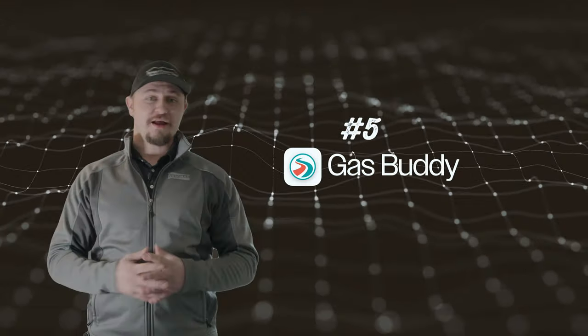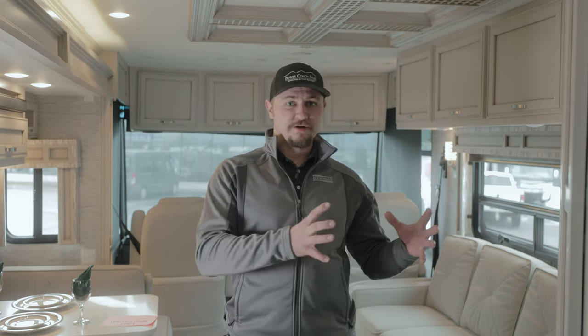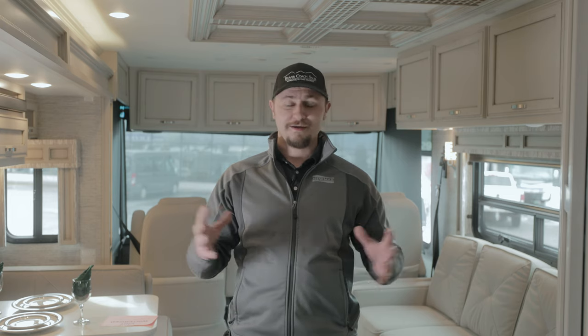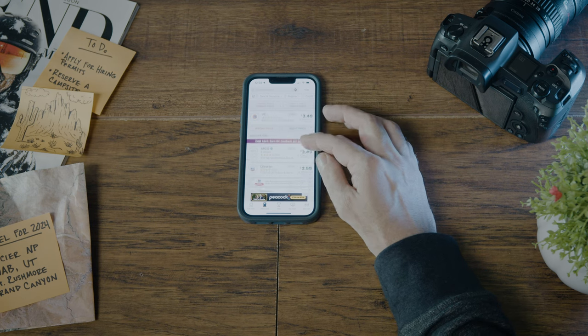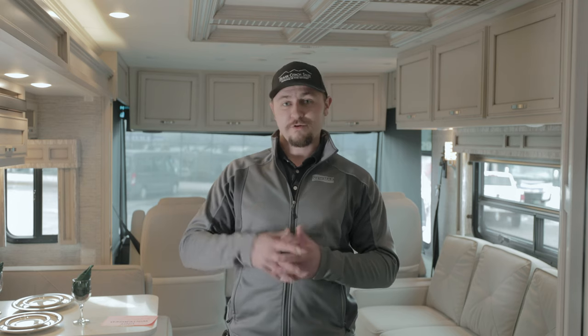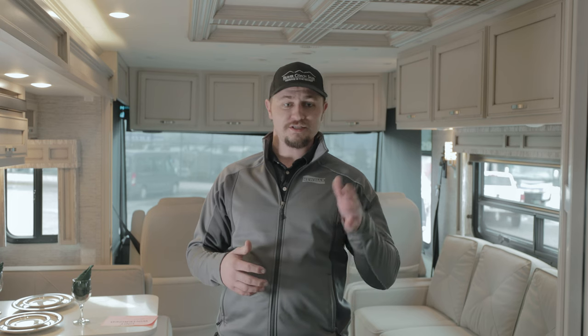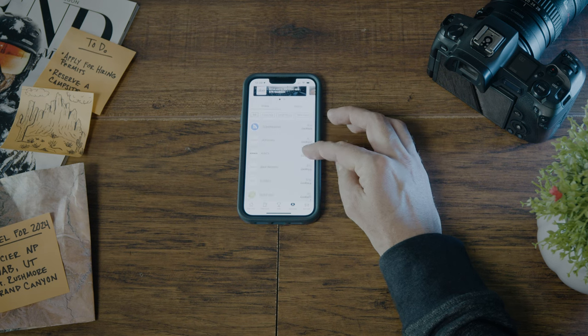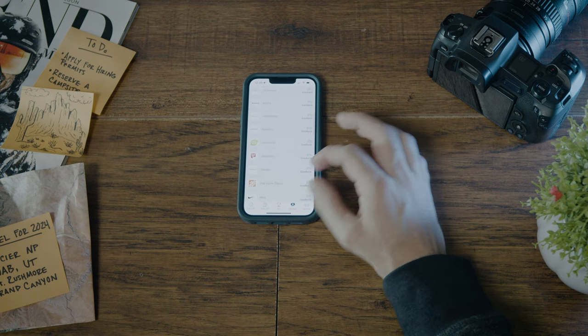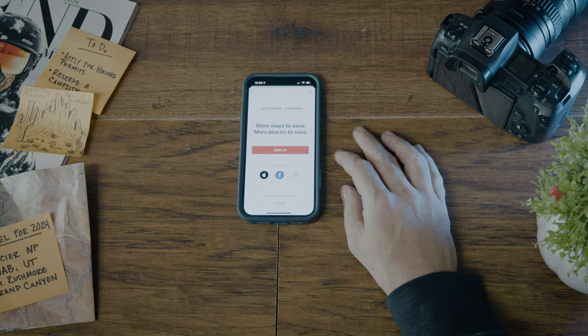Finally, my fifth and favorite app of all — GasBuddy. This app is something you may have already used. GasBuddy is really cool because it's not just for RVers. It's especially useful if you have a diesel pusher — you've seen the variance in diesel prices, which can be drastic. GasBuddy condenses all that information: if you're in a town you've never been to, you can look right on the app and see current prices as of that day. It's user-driven data. They also offer rewards — the more you use the app and help post current gas prices, the more rewards you build for even better gas savings. They even offer their own free rewards card to save you up to 25 cents per gallon at the pump.